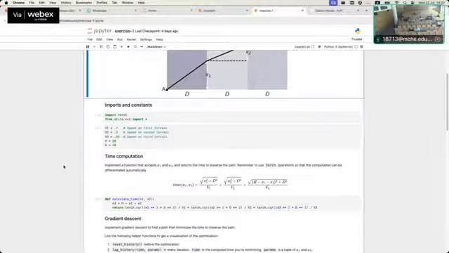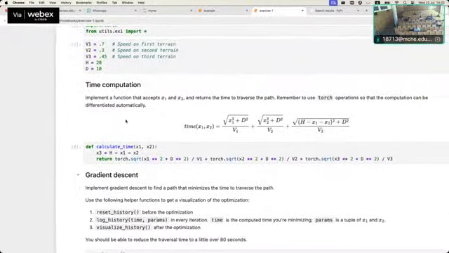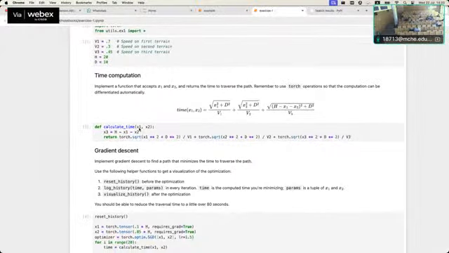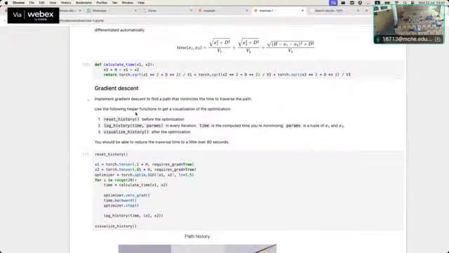Okay, so let's quickly go over the solution. So for the implementation part of the objective function of the time, this is a PyTorch translation of the formula above, and it's quite straightforward. So for each of the line segments, we compute the length, we divide by the speed in that respective terrain, and we sum those times together. This time our objective function accepts two parameters, x1 and x2. So this makes it a two-dimensional problem, but it still returns a single scalar that we optimize. And all of those are tensors, so we can automatically differentiate through.